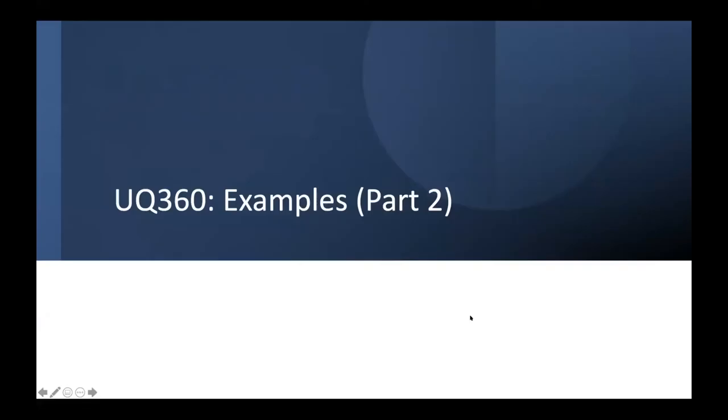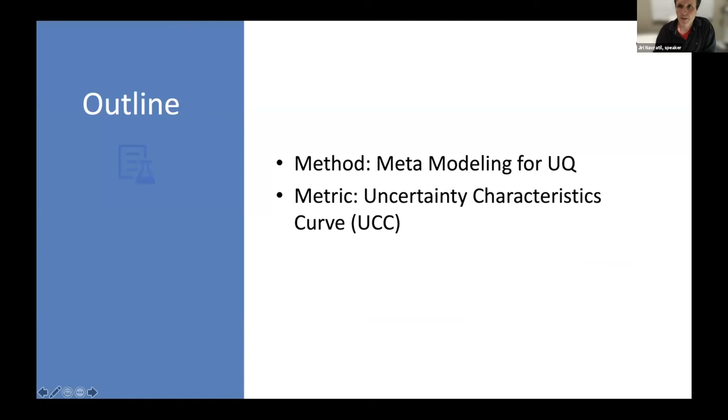All right, so we thought we will spend the third part to highlight a couple more methods that are featured in the UQ360 toolkit that are somewhat novel and very interesting also from the practical perspective. And these two things are, the first one is a method, which we refer to as metamodeling. And the second one is a metric that we believe is a very useful tool in the assessment of the quality of uncertainty quantification, in particular prediction intervals in regression. So I'm going to start with the first one, the metamodeling method.